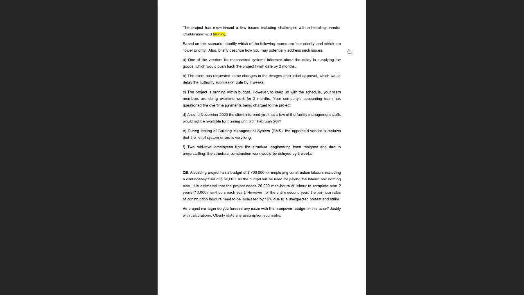So once the client approves the appointment of a new vendor, and it will happen through tendering, any impact on the project budget and schedule also need to be communicated to the client. So all in all, the client will have to be aware of the situation, and either you can go for getting a new vendor which can supply your materials on time, or the client can be okay with this delay and you won't have to pay any liquidated damage amount even if there is some delay. Okay.